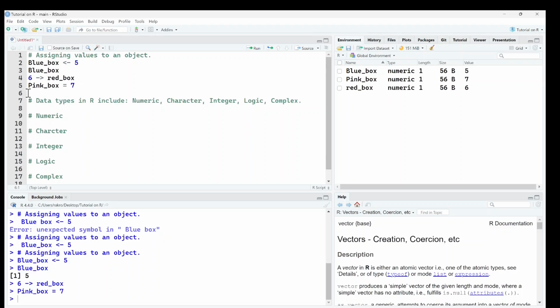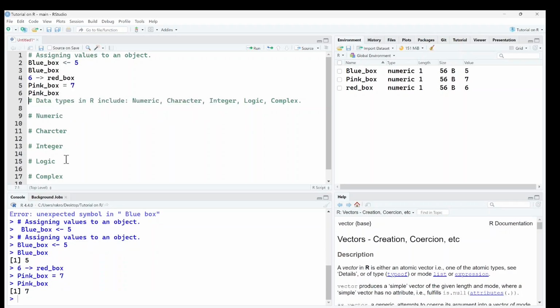So if you call pink box and you run it again, you could see I'm using a shortcut key, that's Control plus Enter. Since I don't want to be clicking the run button each time, I'll just put my cursor on the line of code I want to run and then use the shortcut key, Control plus Enter. So you could see that pink box has also been stored in R's memory.